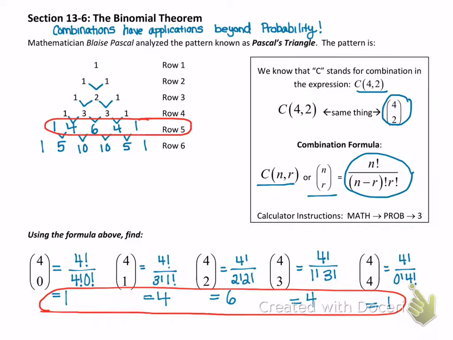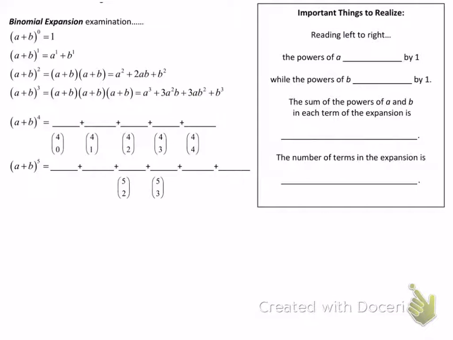Well, we're going to talk now about binomial expansion. Looking at the problems to the left, we know that anything to the 0 is 1. We know that anything to the 1 is itself. And then we've actually done this before. Remember not to forget your middle term, where you write it twice and then expand it just by multiplying A to both terms and then the B to both terms.